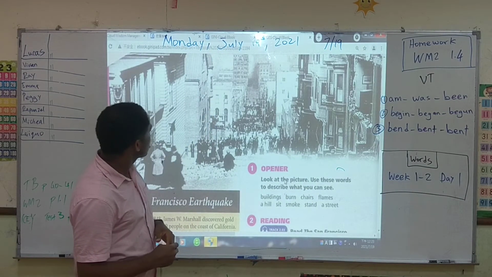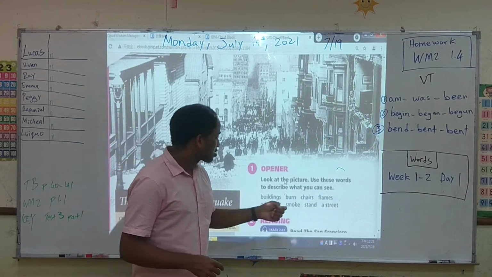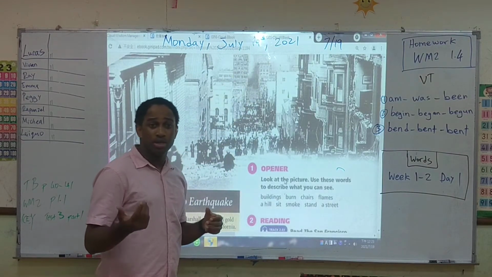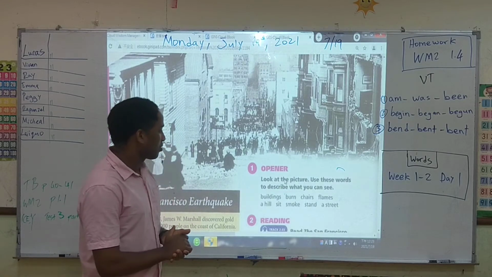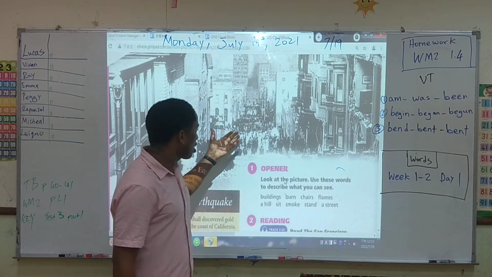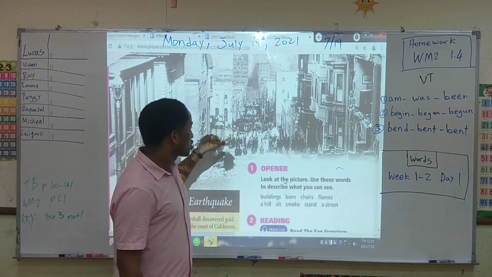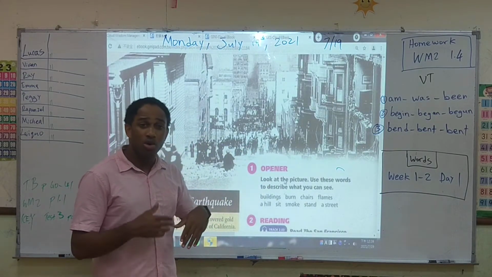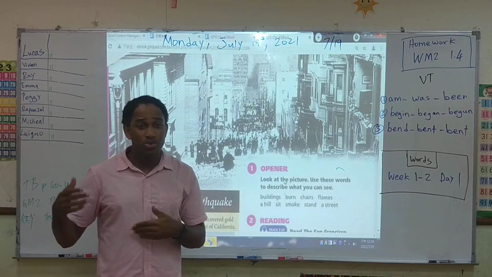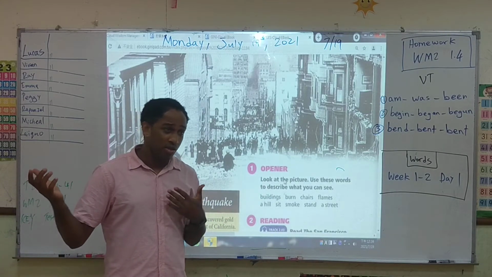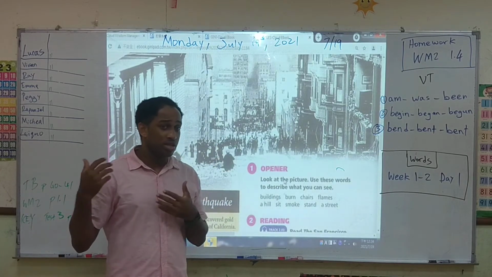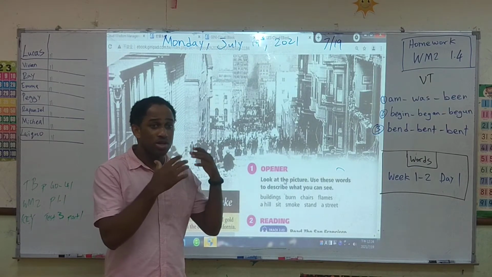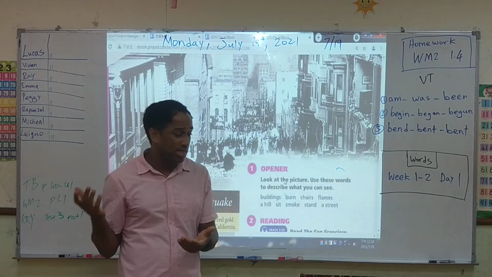You can see the smoke and you can see many people standing and watching the building which is on fire. Good. Where are they standing? On the street. So maybe some of them were inside the building, and when the building caught on fire, they ran to the streets for safety. For example, if you are in a building and it catches on fire, most of the time you have to run outside to a specific place for safety.